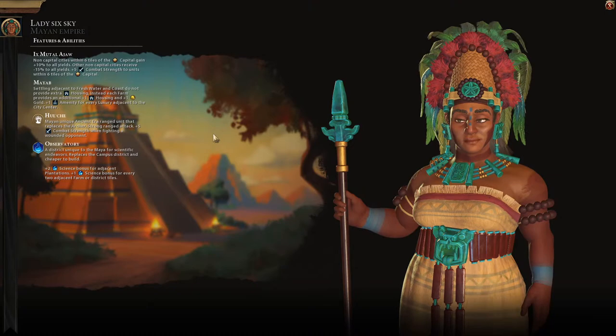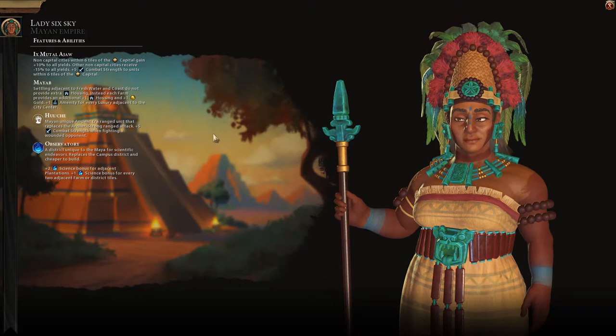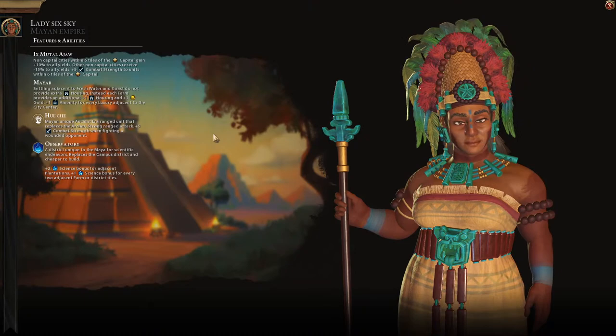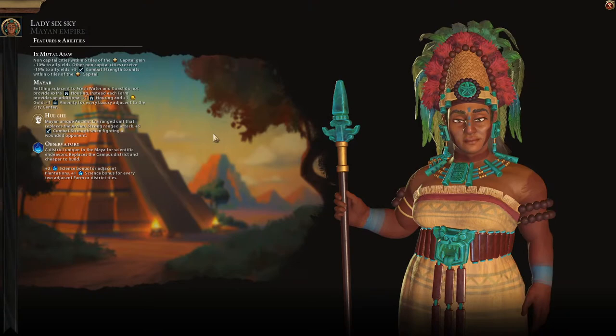We have our Mayab. Settling adjacent to freshwater and coasts do not provide extra housing. Instead, each farm provides an additional plus one housing, plus one gold. Okay, and that's it. Then we have plus one amenity for every luxury adjacent to the city center. So you want to settle cities next to amenities if possible as well. So with that, it's looking like, yeah, you don't have to worry about rivers. So we just settle wherever we can settle, preferably next to a luxury resource, and build farms. That's how we're going to get our housing, and you get gold from it as well.